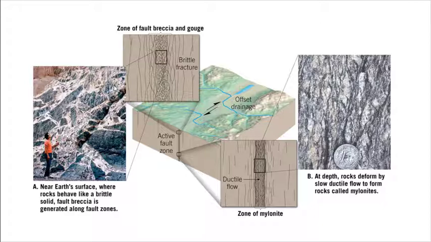And so, yeah, so here, if you have a fault, this is like a vertical fault. We'll learn later about normal and reverse faults. That one's vertical. Kind of near the surface, you'll get a fault breccia or brittle fracture or something like that. But deeper down where you have more heat and more pressure, you get rocks deforming slowly, and ductile means it's like Play-Doh, so it will deform.